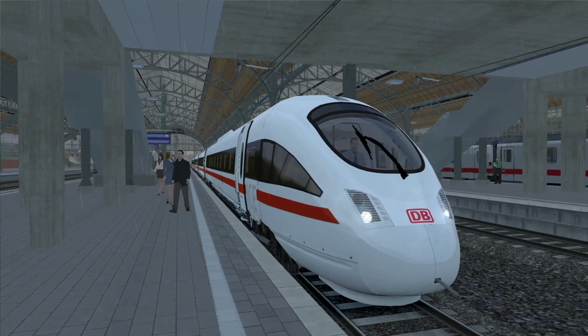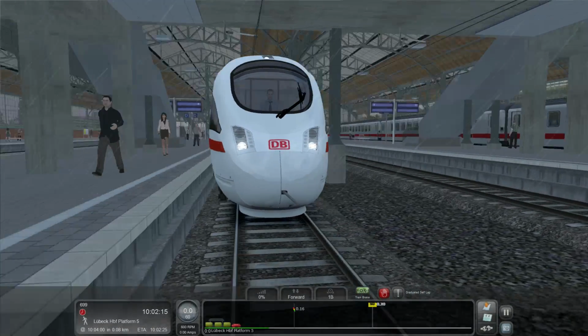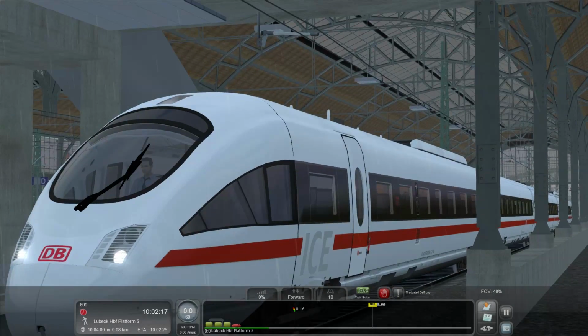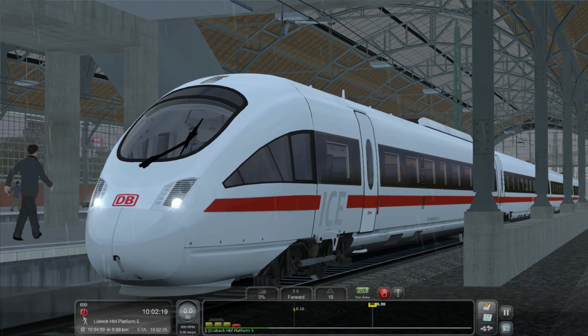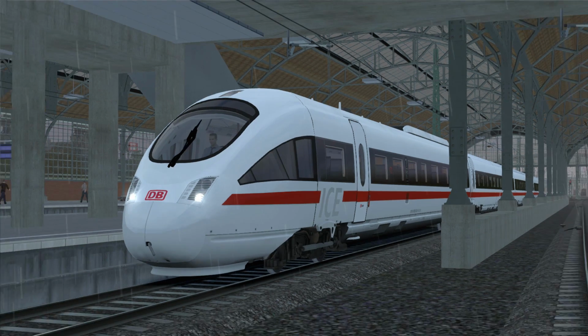Maybe it's the passengers on this route. Who knows? There we go. Look at that. That is a train and a half. Well, it's not. It's just a train. The other half train's over there. But there we go. Look at that laggy awesomeness. That is what we're talking about. We're going to take a screenshot there. Of course we are. Screenshot has been taken.